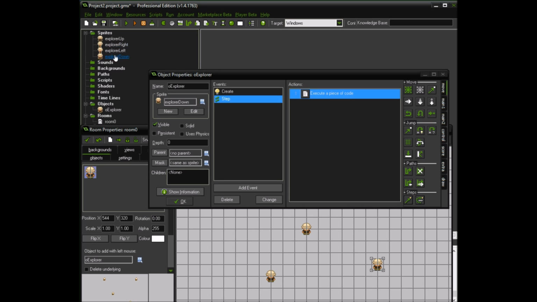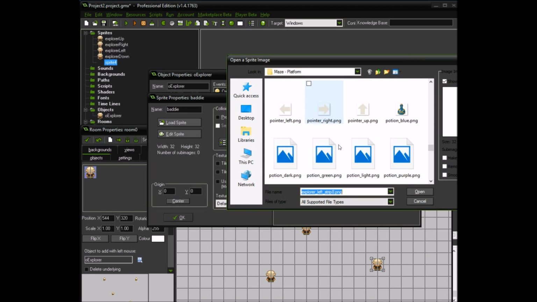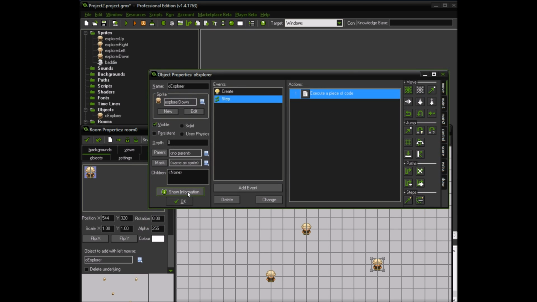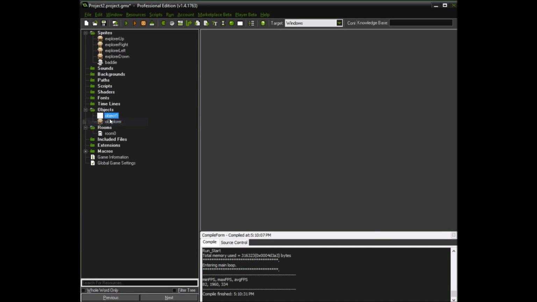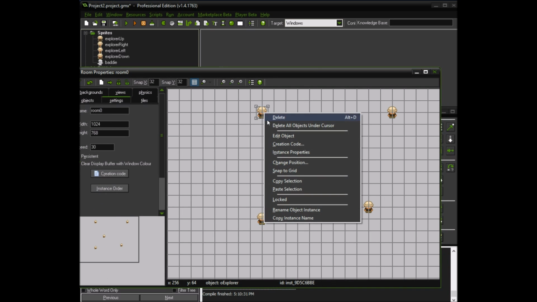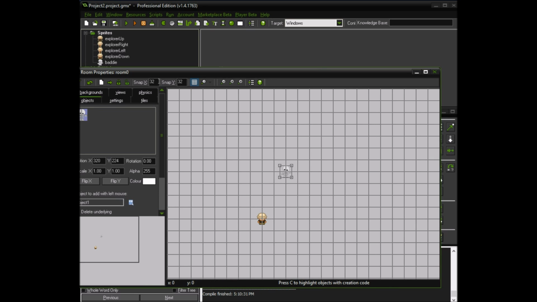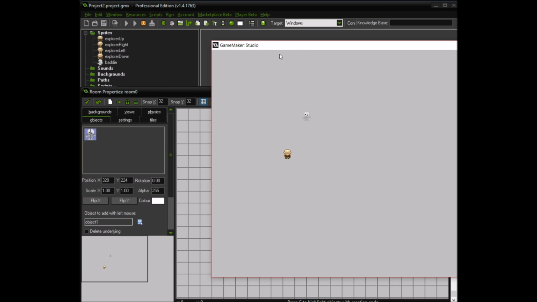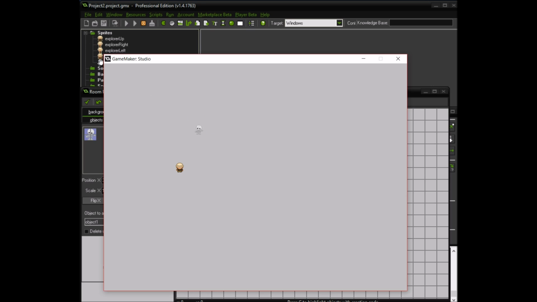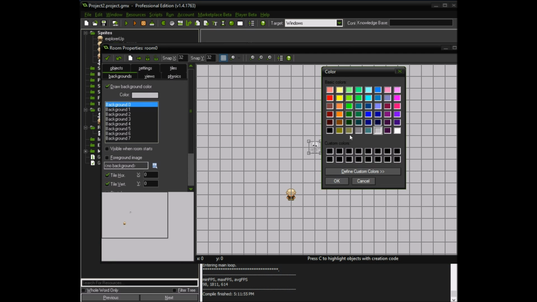Let's add some enemies to our game. So first, you have to add a sprite, which would be your enemy. So now this is our enemy in our game. Now we need to create a new object for the enemy too. So we'll name this o_baddie. So we could click create, change the sprite first to the baddie. So now we could also go back to our room, delete all our extra characters that we don't need, and then we could also add our enemy. So when we run our game, now the enemy appears here. The background kind of blends in with the enemy, so we could always change that too. If you go to our room editor and change backgrounds, you could change the color of your background here. Let's change it to a green color.